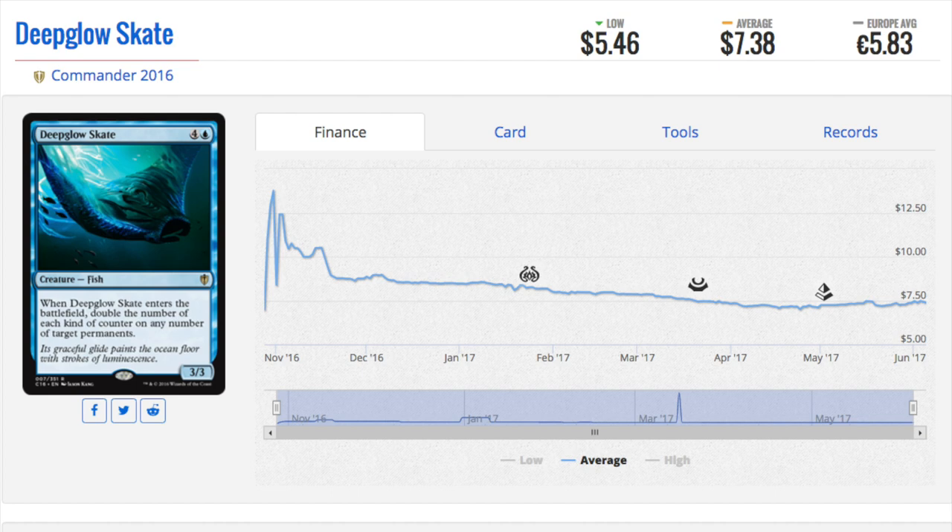In the years to come, things will go up and up. I can't tell you exactly what's going to go up, but there are enough unique things in this deck that the probability is very high something will be $10, $15, even $20 in the future given enough time. It has a lot of great mechanics — the +1/+1 counter mechanic is obviously very good; any time you can interact with counters that's always amazing. Right now is also a good point to buy singles if you need them — now would not be a bad time, especially for something like Deep Glow Skate.